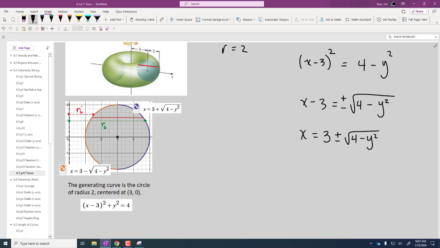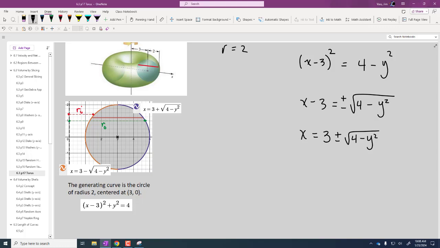That separates it more intuitively, because we're used to thinking of functions as functions of x. When someone says the word function, 99% of the time you're thinking, oh, it passes the vertical line test. But we're dealing with functions of y here. We're going sideways instead. So to make these functions of y, we need to break apart the circle into a left and a right.